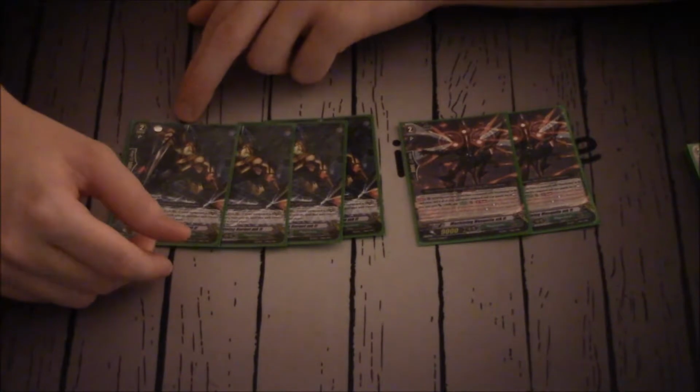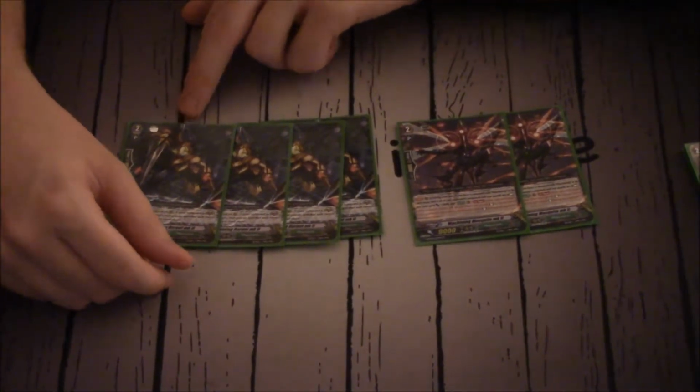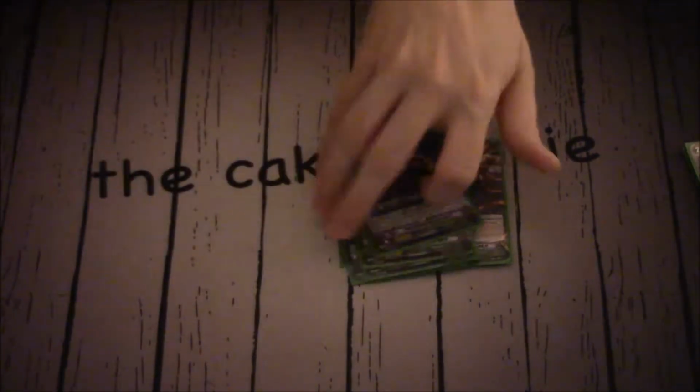Hornet's skill, when placed on rearguard, if you have a Vanguard and Legion, choose one of your opponent's rearguards and stun it. And Mosquito's ability is, during your turn, if you have a Machining Vanguard, this unit gets plus 2k, and the auto, once per turn, when this unit attack hits, choose one of your rearguards and stand it, choose one of your opponent's rearguards and stun it.